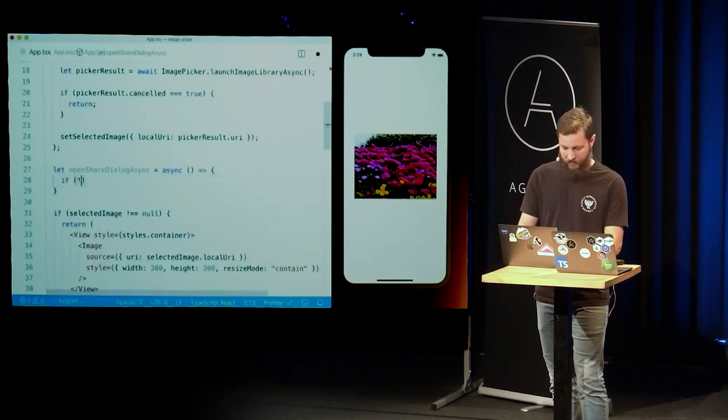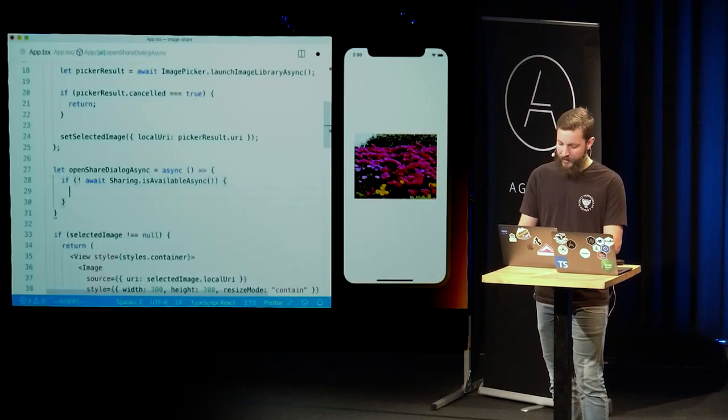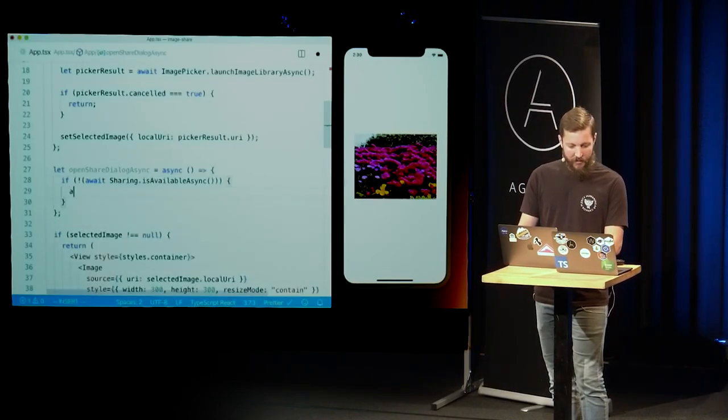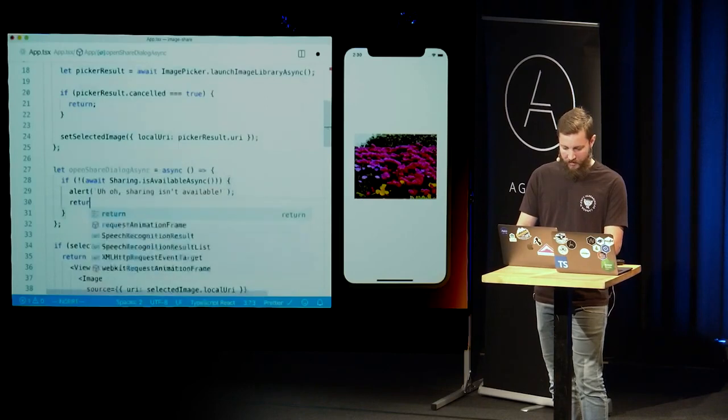If Sharing.isAvailableAsync. So it's possible that some devices won't have sharing available. So let's check for this first and just say sharing isn't available. And then we'll return.